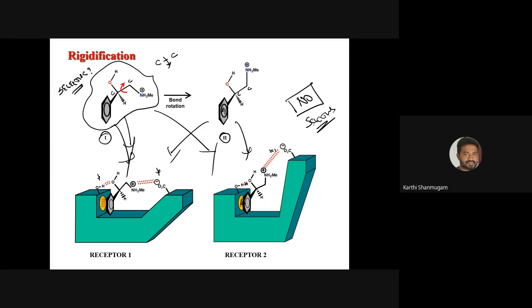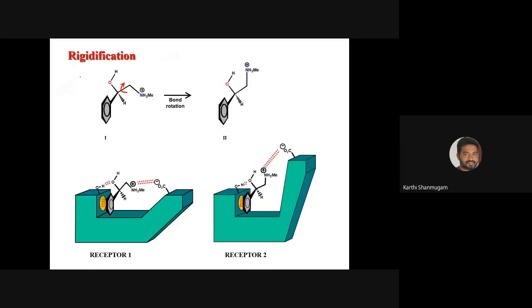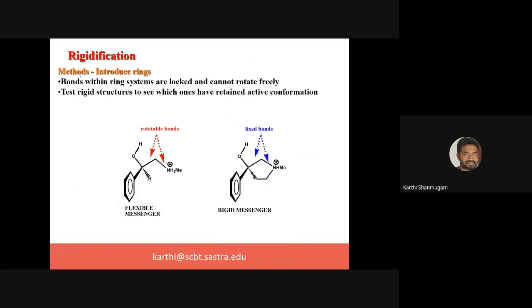Say, for example, we need selectivity for this molecule. Assume that the molecule has to bind either to receptor 1 or to receptor 2. By any chance, it should not bind to both receptor 1 and receptor 2. So what we can do is go for a method called rigidification. Just see here what we do in rigidification. Which of the two molecules is flexible? Can we say that the first molecule is flexible and the second molecule is rigid?